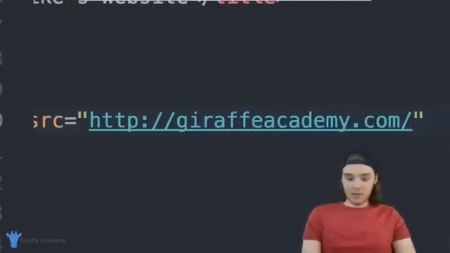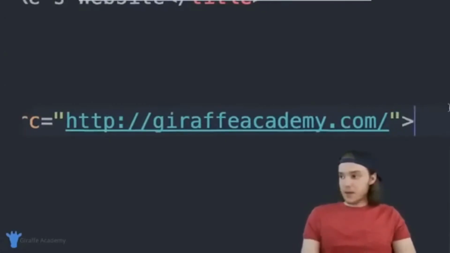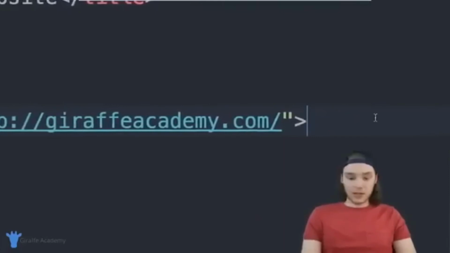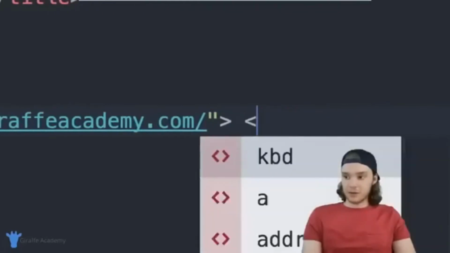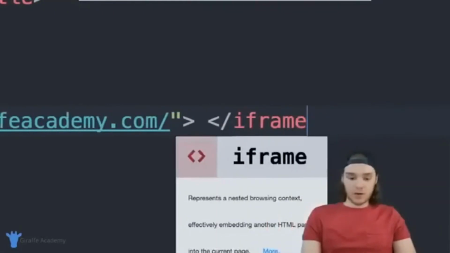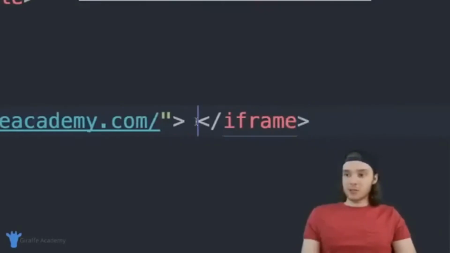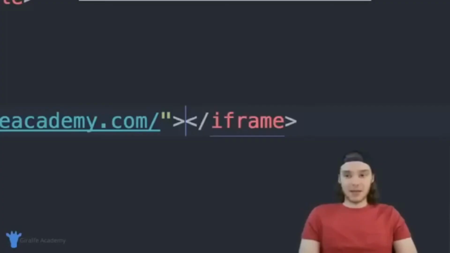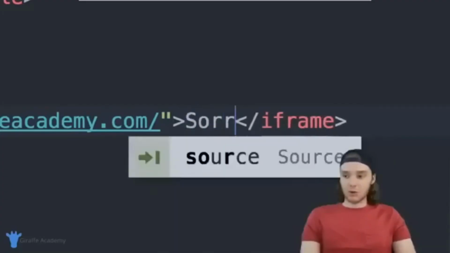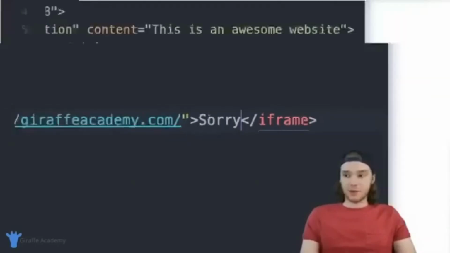And then I can close off this iframe tag. You're also going to need a closing iframe tag, so you're going to need one over here. And now inside of these iframe tags, you can put some text. This is text that's going to get displayed if the user on your website can't view iframes. So maybe their browser doesn't support iframes, or maybe they have some option toggled where it doesn't view iframes. Basically, this code would be displayed to them if they can't view it.